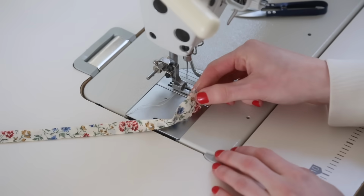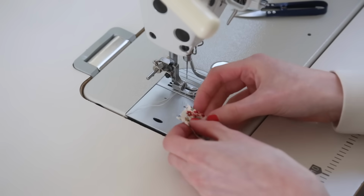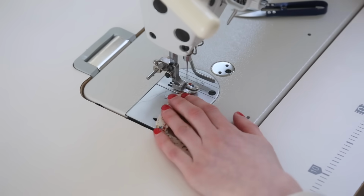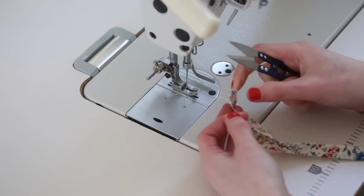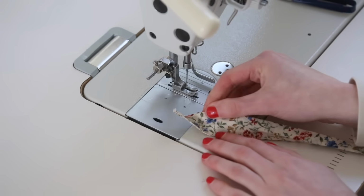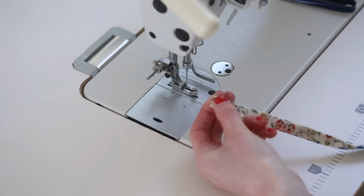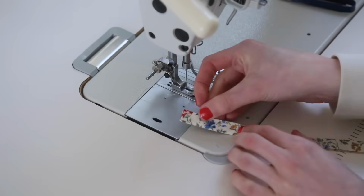And then we're going to finish one end of each tie. So to do so, we're going to open up the tie so you can see both folded over edges. Then we're going to fold these over back on themselves in the other direction. And we're just going to stitch across the top with a 1 centimeter seam allowance. I then trim the seam allowance down to 0.5 centimeters and fold the seam allowance inside the tie. You might want to push out the corner, and then we can edge stitch along the open side and finish with a press. We only need to finish one end of each tie like this.